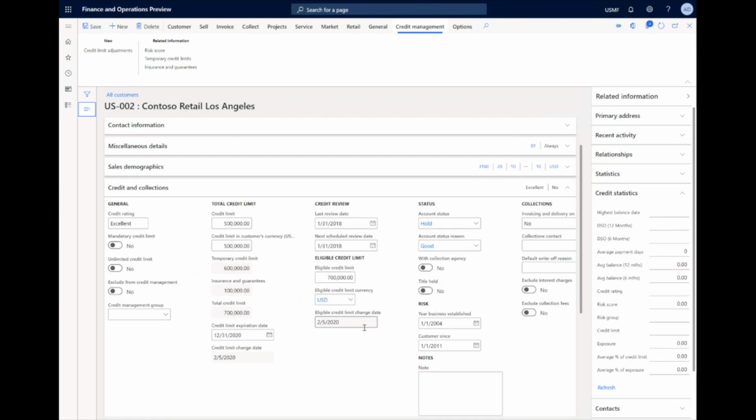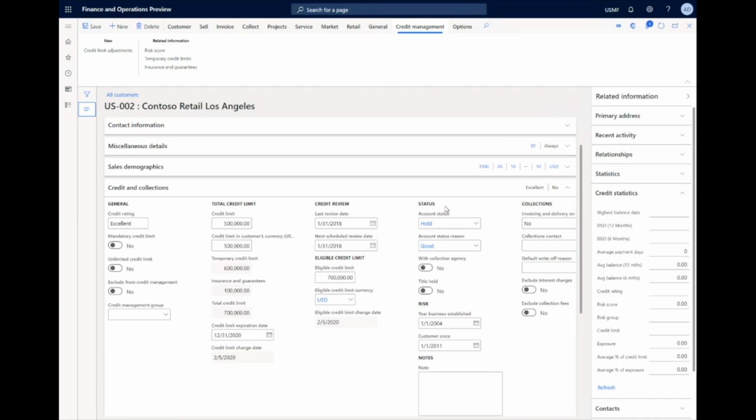You also have something called an eligible credit limit. So when somebody becomes a customer and you're out checking them out, they may be eligible for a lot of credit. And so you can put that number here, but that number doesn't have to match the credit limit itself. They might be eligible for $700,000, but you've made a decision to be a little conservative until you get to know them, and you change the credit limit to $500,000. So this is just more information that you're storing about the credit process. It doesn't drive anything, but it's something you're storing to help remind you what you worked on and how you came up with that credit limit.